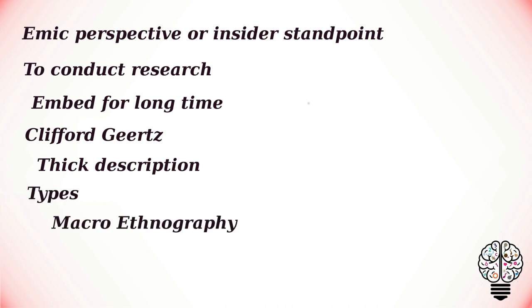Let us take a look at some of the types of ethnographic research. Macroethnography is the study of broadly defined cultural groupings such as the Indians, the Turkish, etc. The common perspectives are studied at a larger level, which are found to be common under a broader strata. Microethnography is the study of more specific cultural groupings such as the local government and the terrorist.